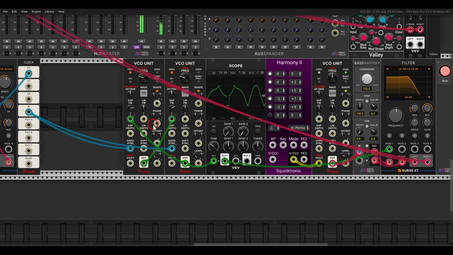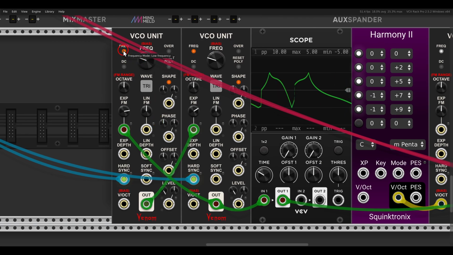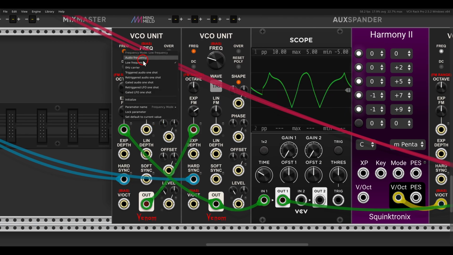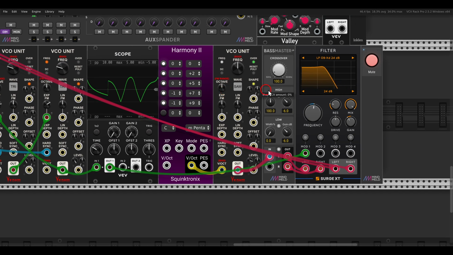And of course, both of them can also be activated and changed to be an LFO. Right, so if you right-click the frequency button here, we have all sorts of options, also low frequency. So you can see I have here 2 VCO units cross-modulating each other as an LFO. You can see the shape here on the scope. This is opening a filter of another VCO unit that is playing a chord.